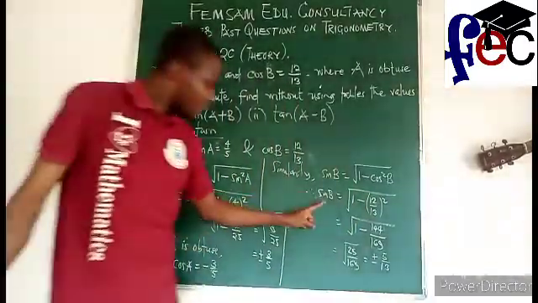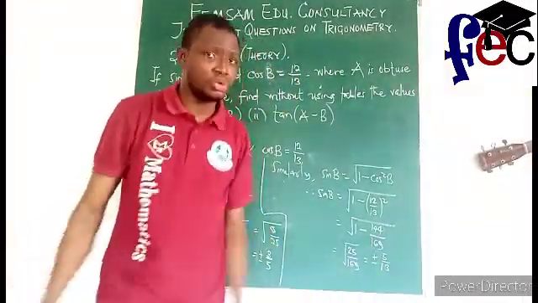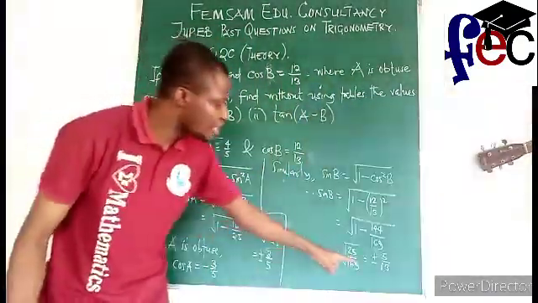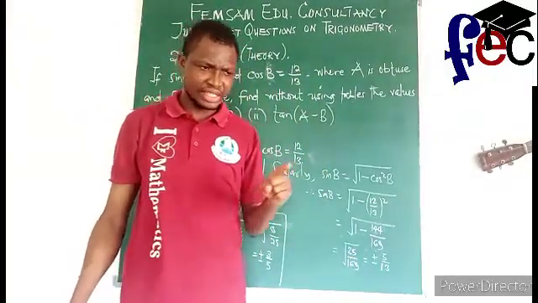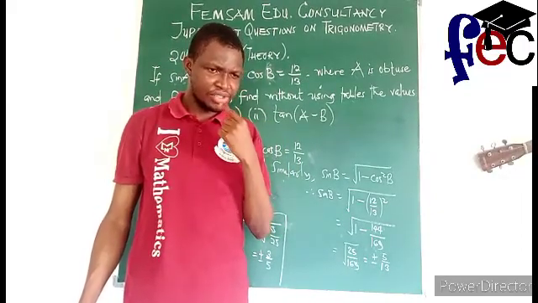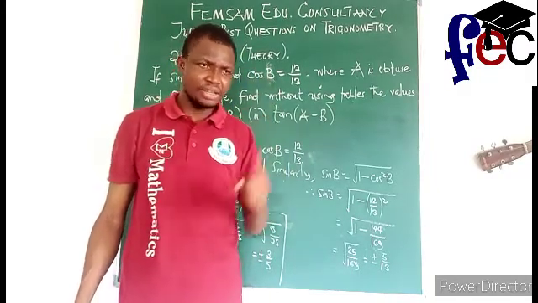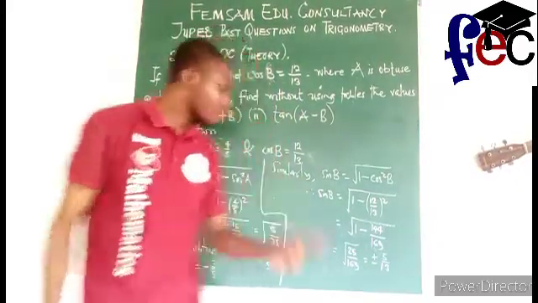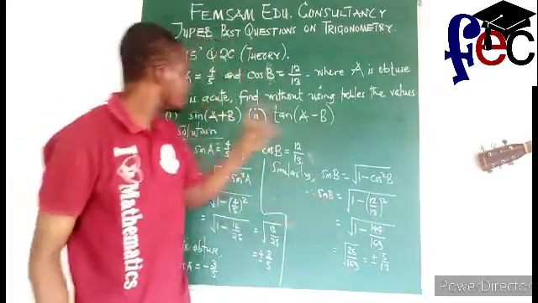Now, sine B is plus or minus 5 over 13. Can it be the two answers? No. Now you go back to that information. B is acute. So since B is acute, you will need to remember, B is an angle that is less than 90 degrees. So if that is the case, what is the trigonometric ratios of all the angles that are less than 90 degrees? You just remember CAST, all. That means all the trigonometric ratios are positive. So in that case, sine B can never be negative. The reason is that B is an acute angle.